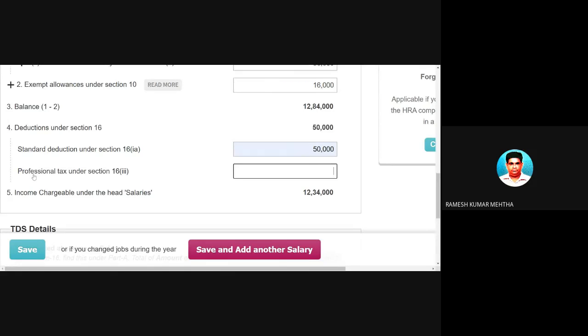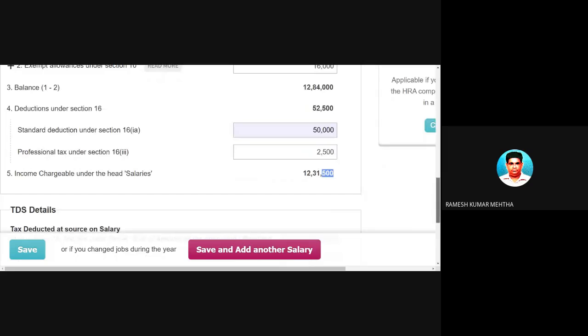Professional tax. If any professional tax has been deducted and it is appearing on the form 16, enter that data, and assuming it is 2,500. So from 12 lakhs 84,000, you deduct 52,500, you will get 12 lakhs 31,500.